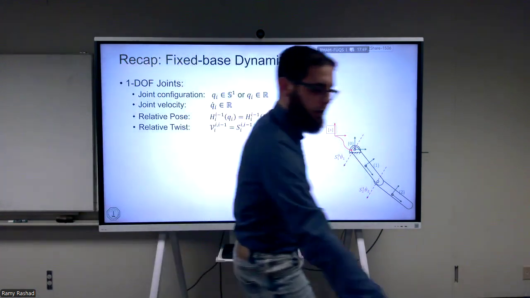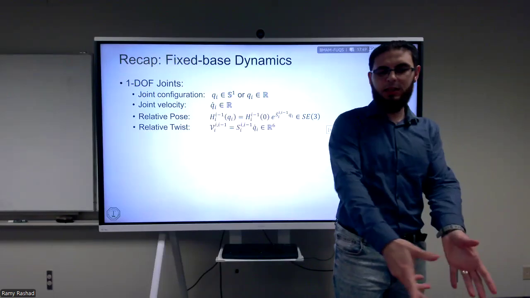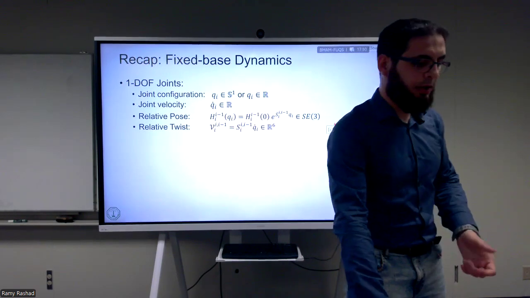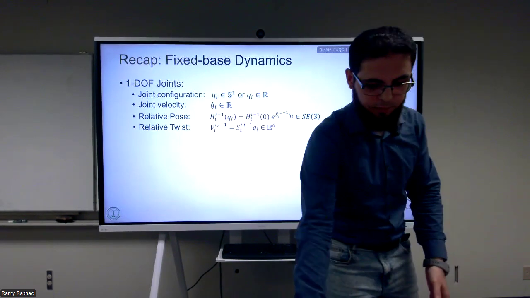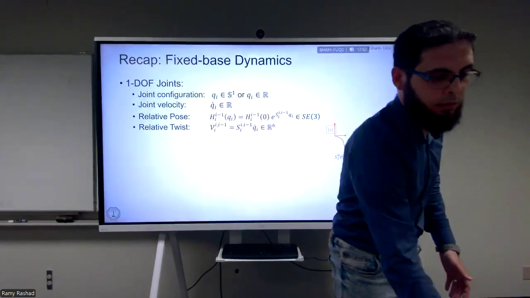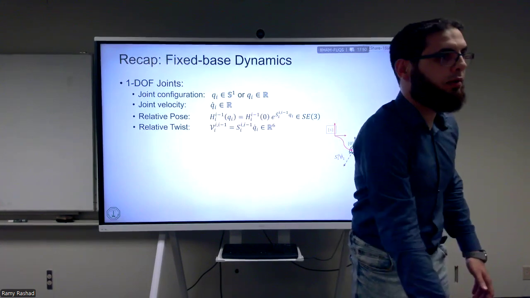What is this type of joint? It's a planar joint. It's not a fixed joint. This is what we call a planar joint. What is a planar joint? It's a joint that allows you to move in the X direction, right and left, forward and backward, and it can rotate around the third axis.